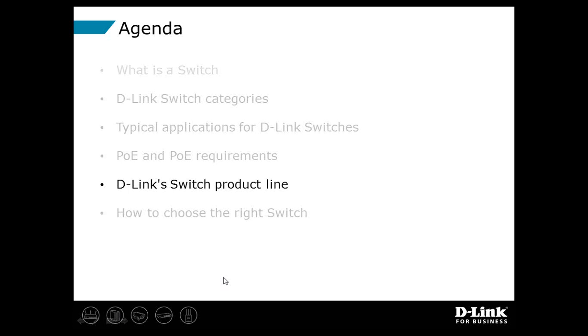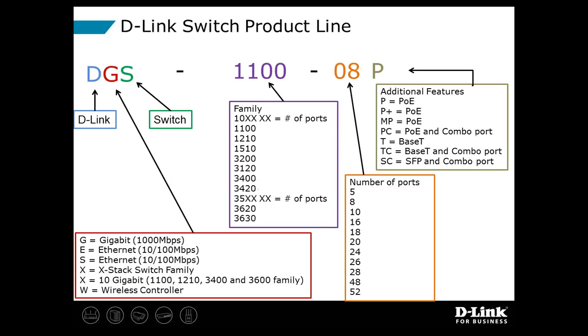Having network difficulties today. So we have two main bullet points to go over today. I do want to stress this bullet point, and that's the D-Link switch product line. This will help you in a nutshell. With this chart, you can quickly decipher what your customer needs. So you see the D, you see the S. Those are your constants. Those aren't going to change. D stands for D-Link, as you probably could guess, and S stands for switch. And the middle is what changes here.